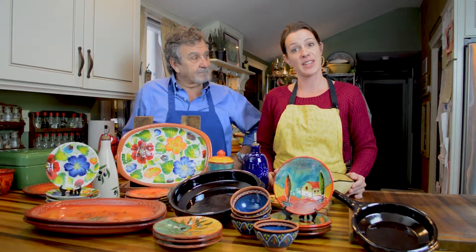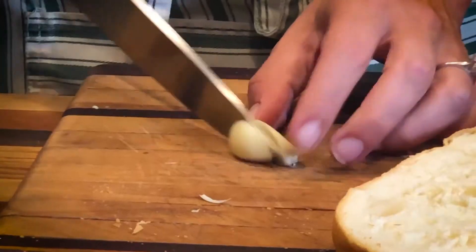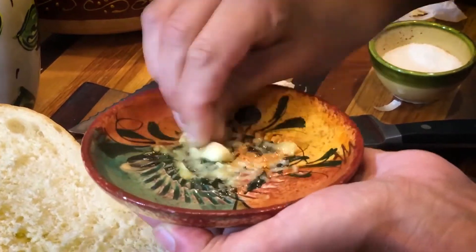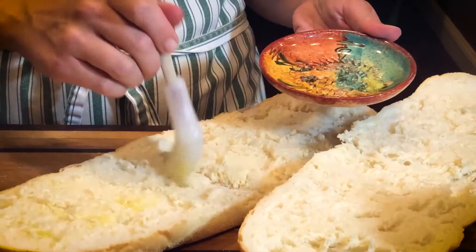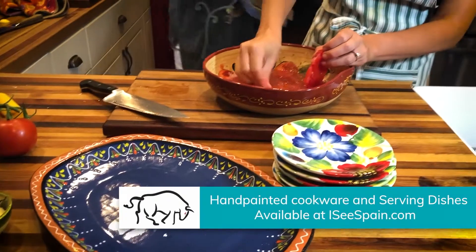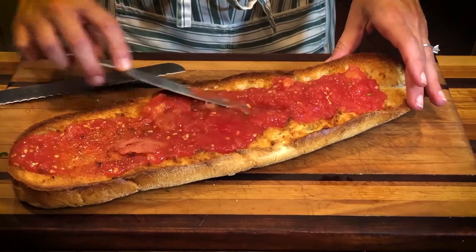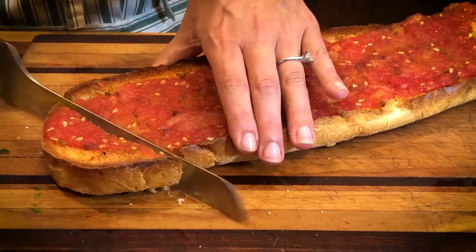The first recipe I'm showing you today is tomato con pan, a staple at bars and restaurants in Spain made with very few ingredients with an excellent end result. Slice a crusty loaf of bread lengthwise. Grate two cloves of garlic and brush over the bread, then toast. Grate four to five tomatoes in a grating bowl. Pour over bread, spread evenly, drizzle with olive oil, slice, and serve.